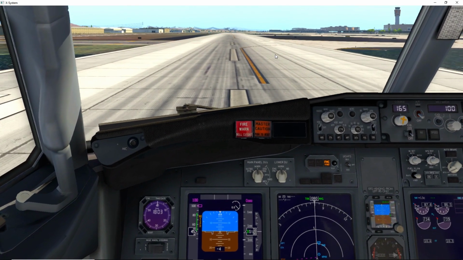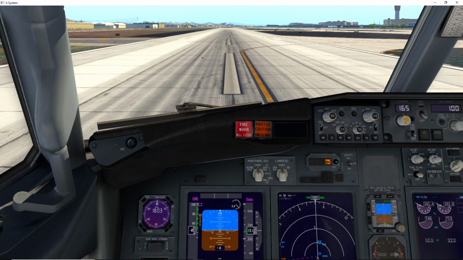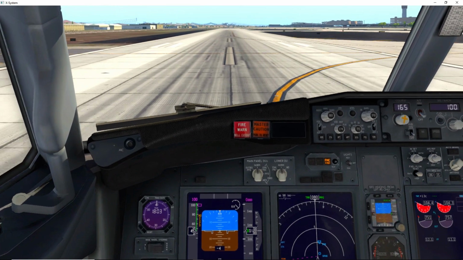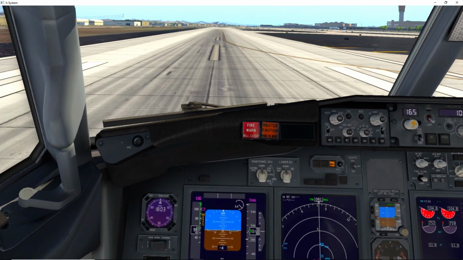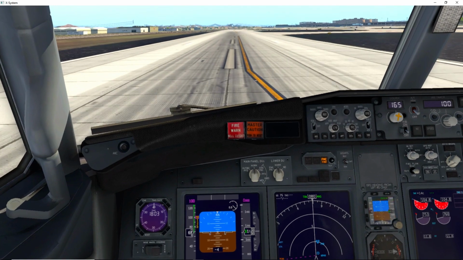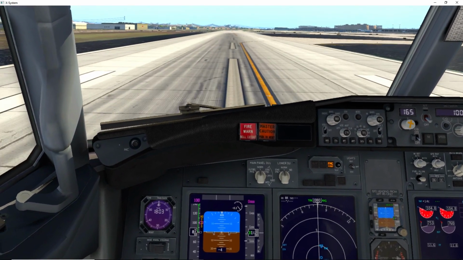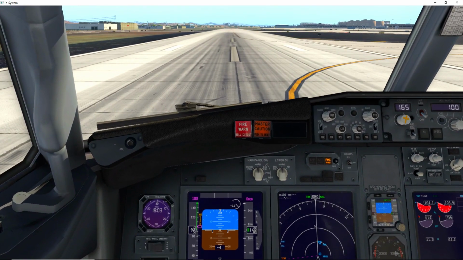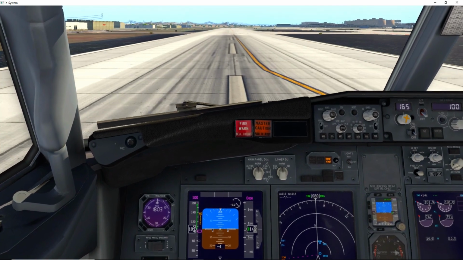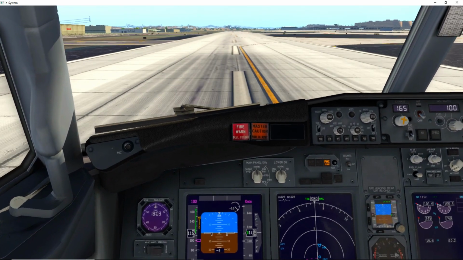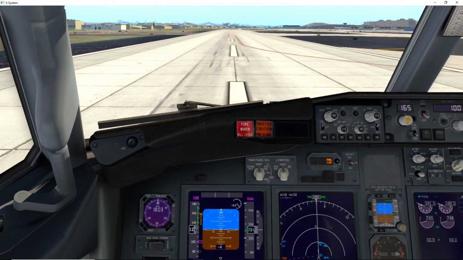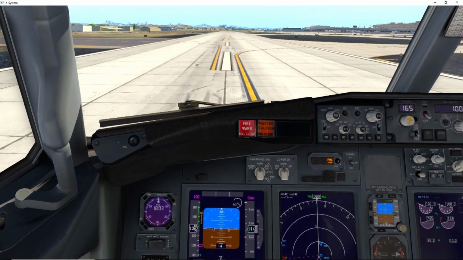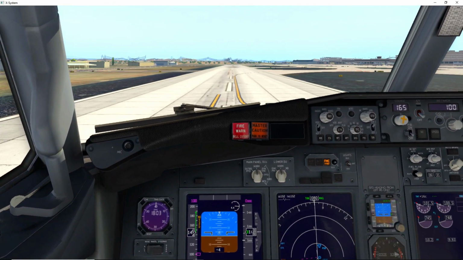You'll see you have very nice ground roll vibrations, everything like that. You can turn around. It just makes the plane feel a lot more loose and not so stationary, which to me is an amazing thing. Okay, we're going to bring our engines down so they don't fire up. But yeah, bumping around, I love this, and I think you guys will too. Alright, we'll just say 135 rotate, so we'll go ahead and pull back.